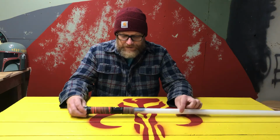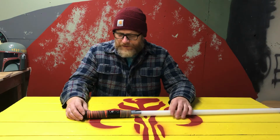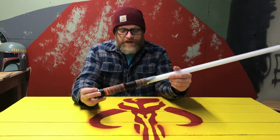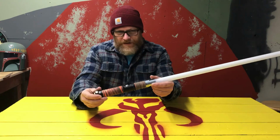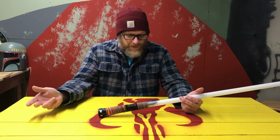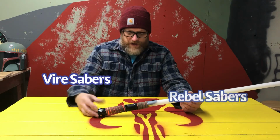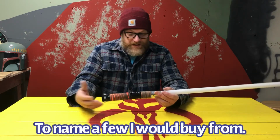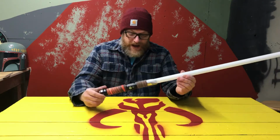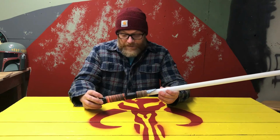And what I wanted to talk about was if you haven't purchased yet, and you're like I was, just goggle-eyed, don't know where to start. Just really quick, these LGT based sabers. There's a parent company that makes the components for these sabers, in all different styles, and they piece together like Legos, and you can put all the different ends and pieces together. And there are several good reputable companies here in the U.S. that buy these up in bulk, fix them up just right, trick them out, straighten them out, and sell them to you with a slight markup and a warranty and some customer service. So there's a lot of these out there that look a lot alike. They're all based on LGT sabers, and they're all a pretty good product from my understanding. What I bought has been great.